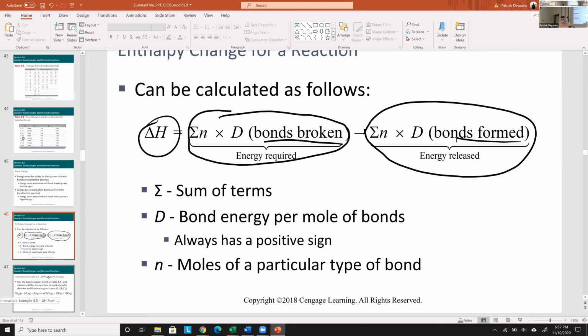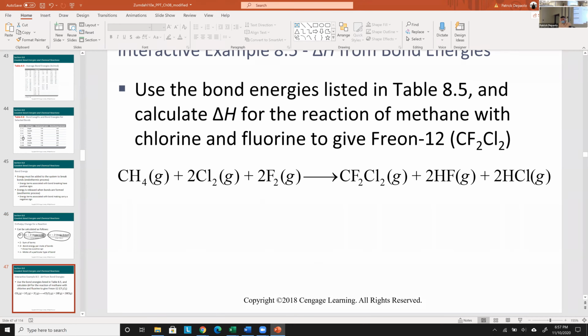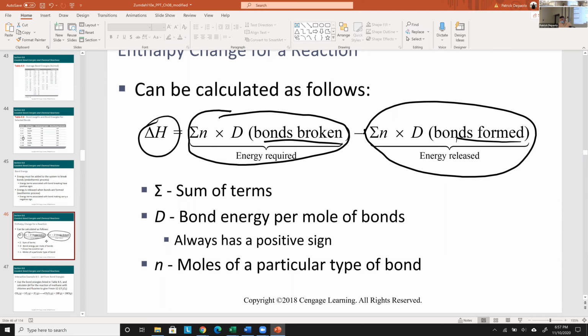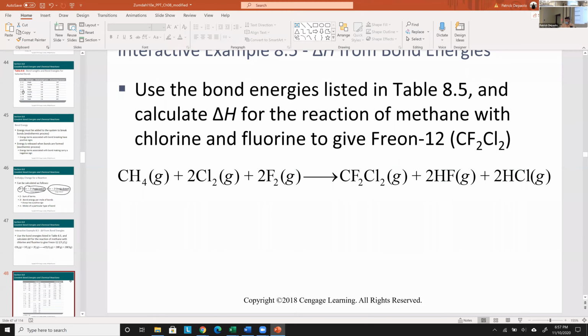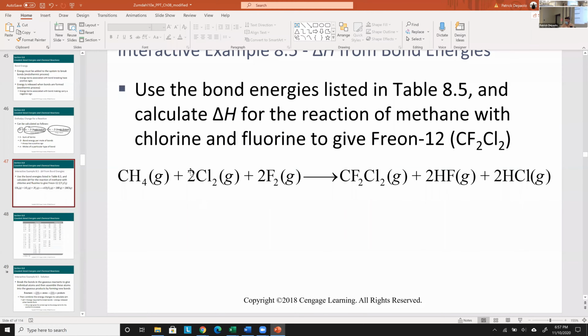So now we're going to solve one of these. Are they still copying? So, the sum of the bonds broken minus the sum of the bonds formed. The bonds that are broken are going to be all of the ones in the reactants, because they all break apart and then reform and rearrange to make the products. So it's going to be reactants minus products instead of products minus reactants. So always think of it this way: broken minus formed. Okay, you're going to be given a table, and the table's right here. But before we get to the table, let's look at the equation.